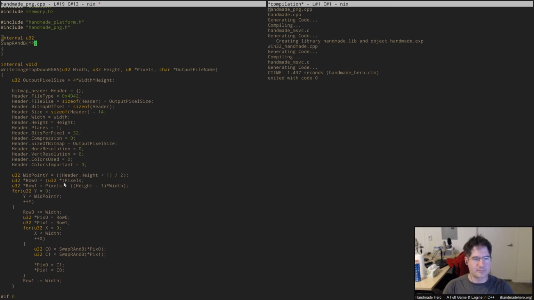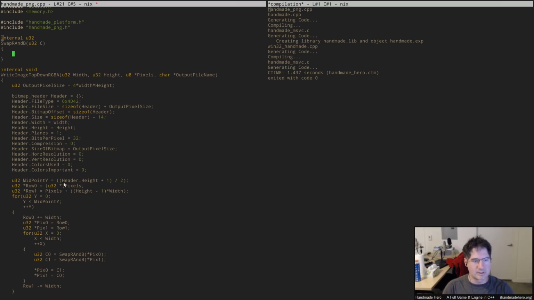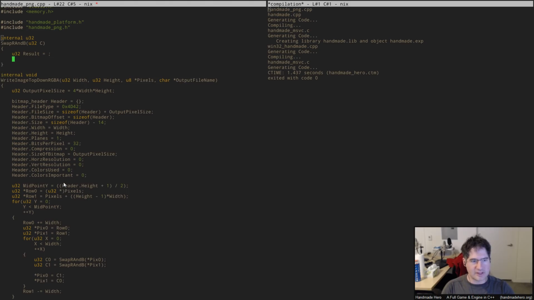So when I say swap R and B, there's the color or the input, and if you think about what's going to happen to the values, the alpha and the green stay in the same place, and only the R and the B swap, right? So to produce the result value, if I just start writing this out longhand, I know that I can knock out the values in question like that. So this will leave me with just the alpha and green channels intact. Oops. Sorry, I'm a little fat finger today.